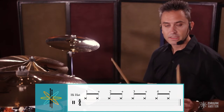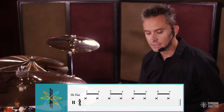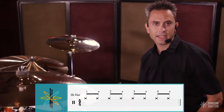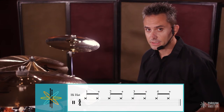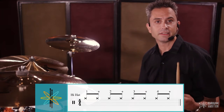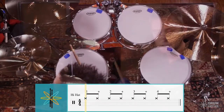So the first thing we're going to do is take your right hand and play on the hi-hat, and we're going to play every eighth note. Keep it slow, count out loud, that's really important. And I'm going to play two bars, two measures for you. Remember, bars and measures are the same thing. Here we go.